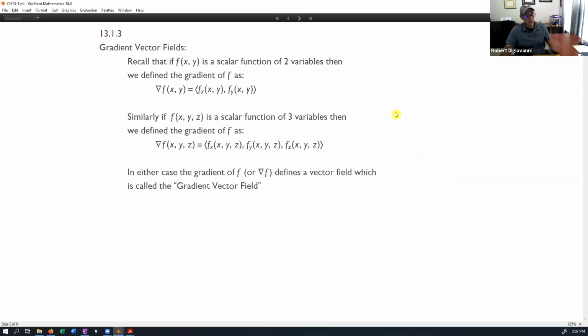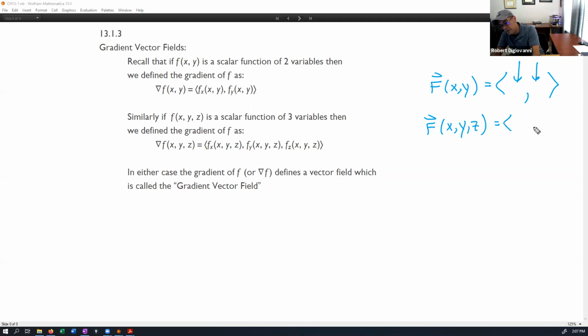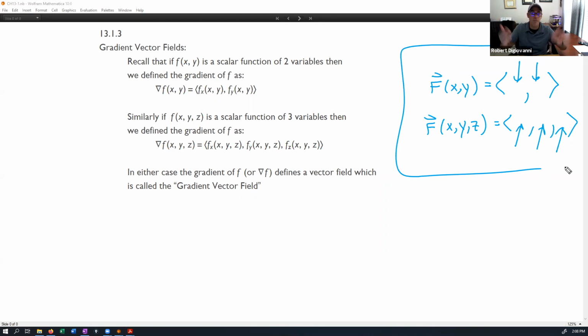Now, vector fields are very general. A vector field can be any vector function that you can come up with out of your brain, anything you want to put in there. You have complete freedom. In three-dimensional space, you have x, y, z, and you'll have a vector that has 3 components. You get to pick. Generally speaking, a vector field can be anything you can come up with, all right?